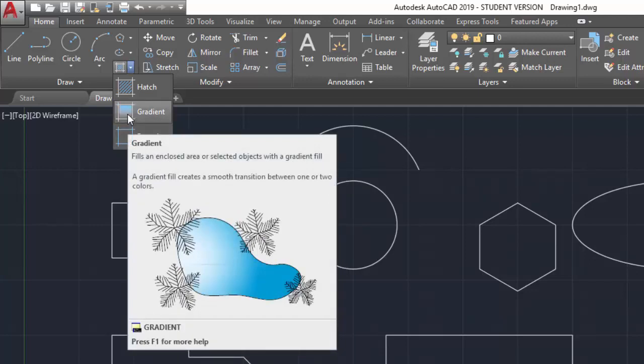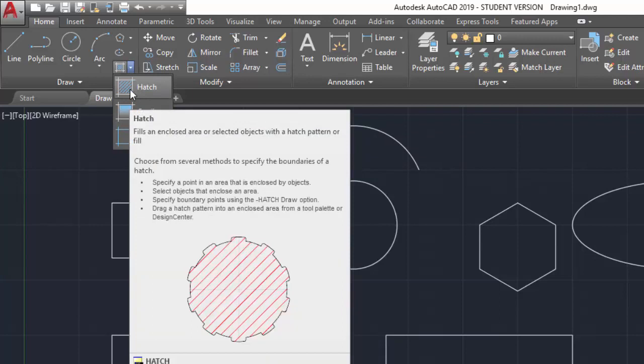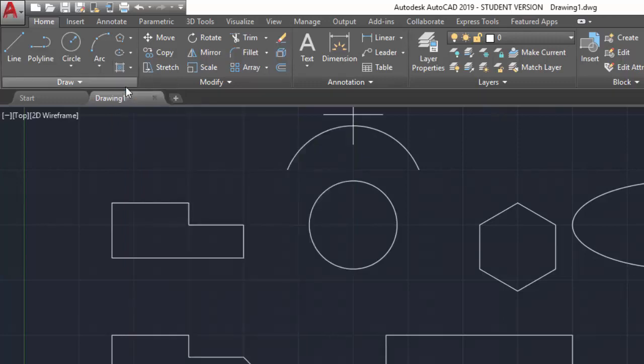It will graduate between one color and another. And the last one, which is pretty common, is the hatch. The cross hatching that we do on drawings is for sectional views or part views through an object. I'm just going to pick the hatch for now.